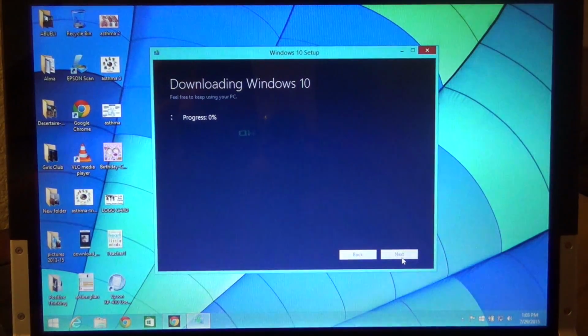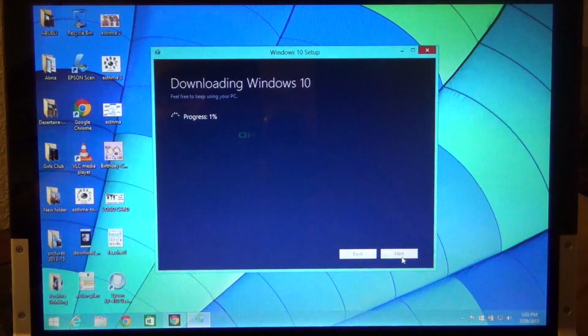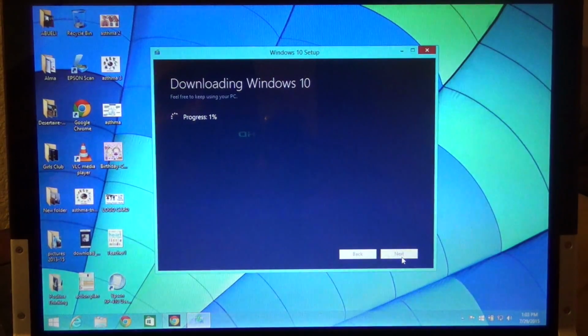And now it's downloading Windows 10 to your pen drive. Awesome. So now this is going to take time, of course. Like I said, the file is around 3 gigabytes. So depending on the speed of your internet, that's how fast the download process is going to be. Right now, I have it connected to my Ethernet cable. That way I could download a little bit faster. Let's go ahead and wait for this to finish. And when this is done, we'll be back.